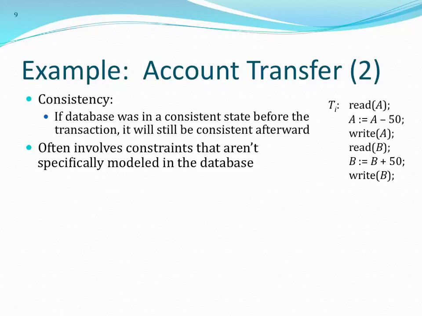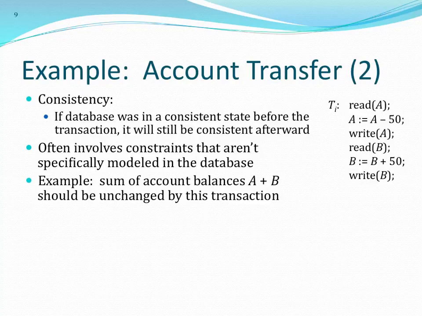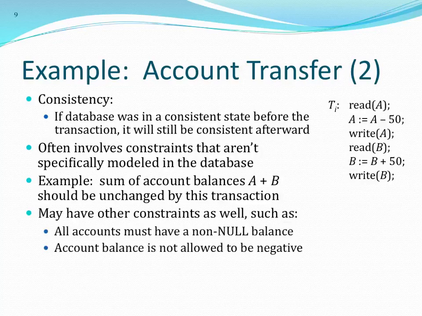Can we say anything about... Yeah, the sum of A and B should be the same before and afterward. We don't create money. We don't destroy money. Destroying money would be bad for our customers and therefore our business, and creating money would be bad for us and therefore our business. So we don't want to do either one. So yeah, the sum of account balances should be unchanged by the transaction.